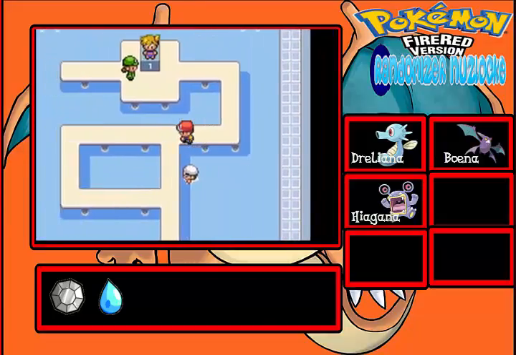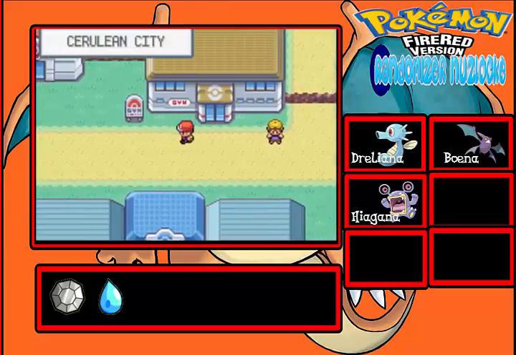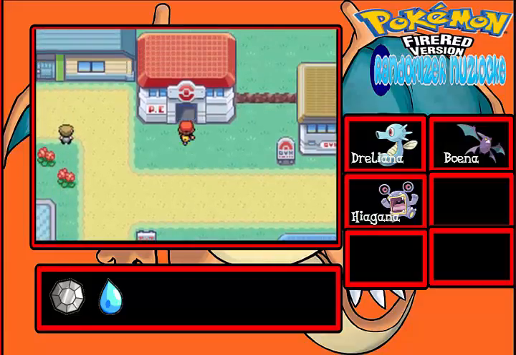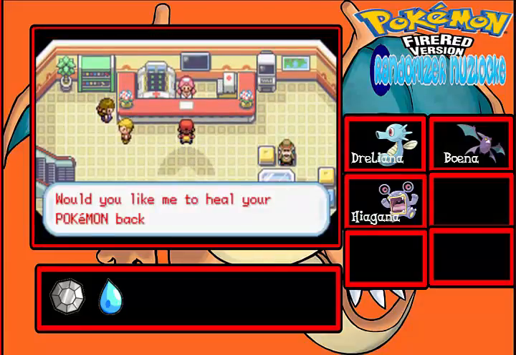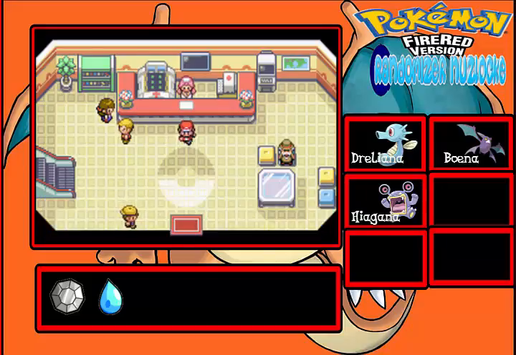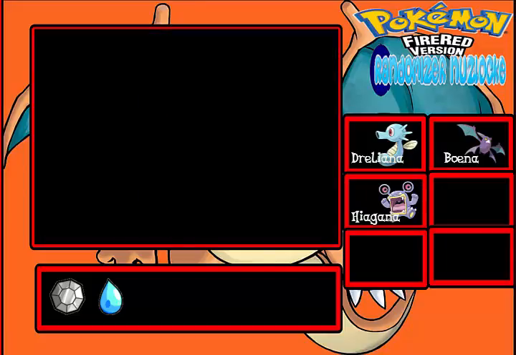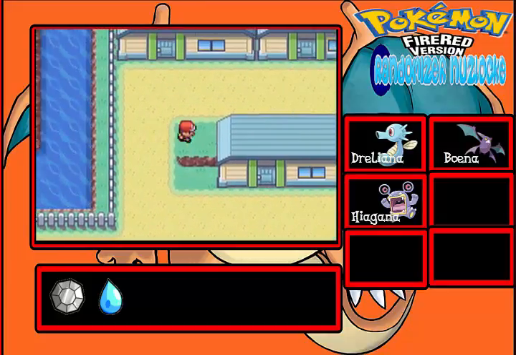Well then. Alright, we just defeated the Cerulean City Gym. Let's go get healed up. Loudred was MVP of the gym right there. Alright, here we go.